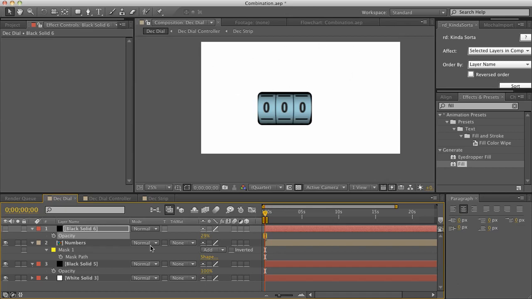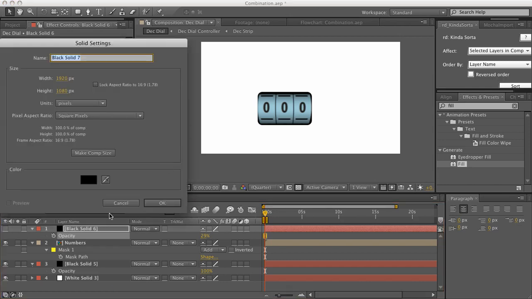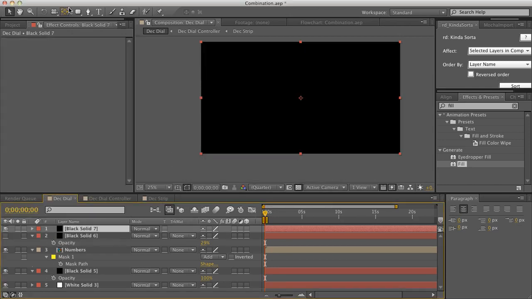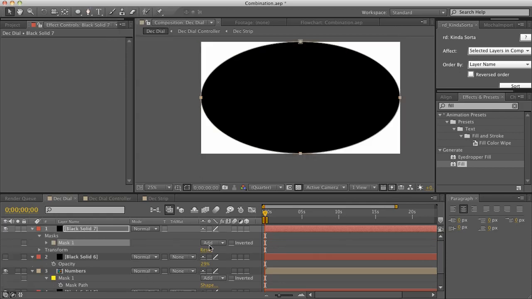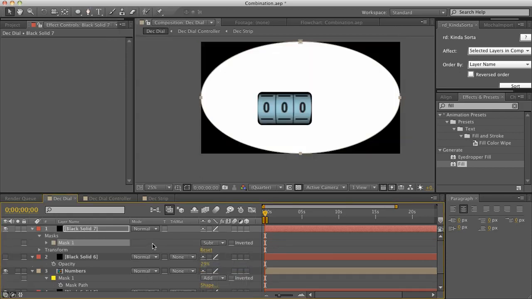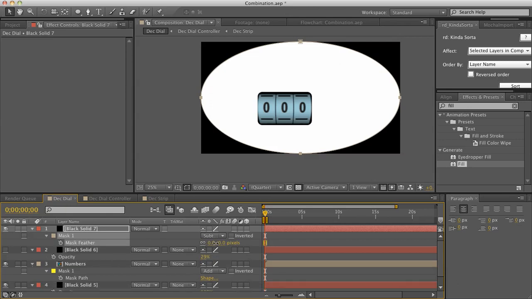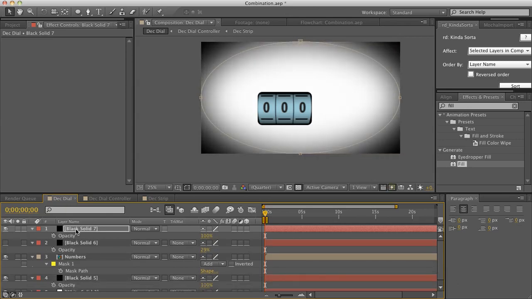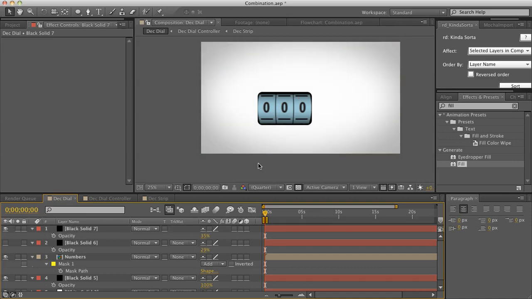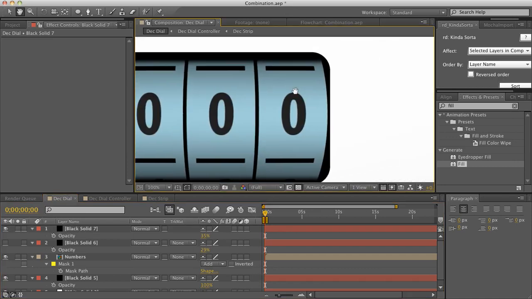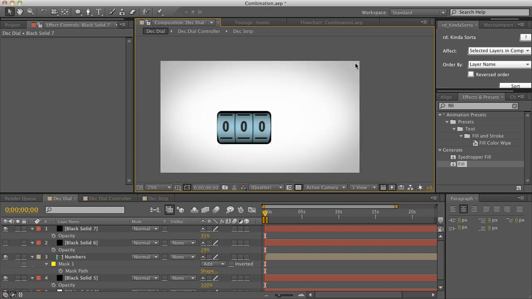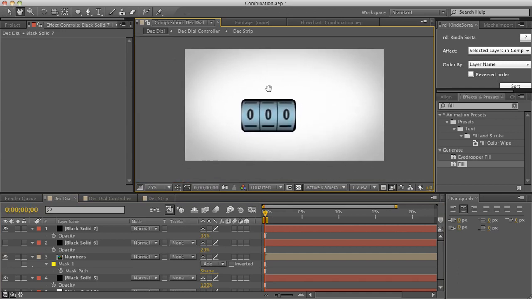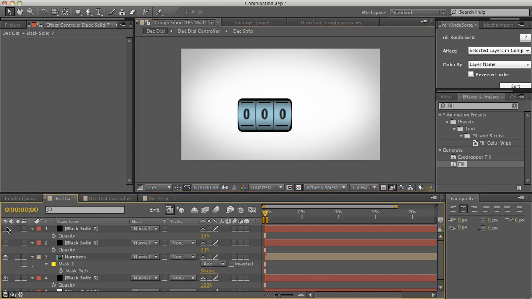Like right now, this is just plain white. If we create, I'll just do one more black solid here. That's why we like to have just a little bit of a vignette on everything that we do, because it makes it feel more natural. And we'll knock it down to 35, because light is never that solid all the time. There's always going to be darker spots and brighter spots. Okay, that said, I'll take that off for a moment.